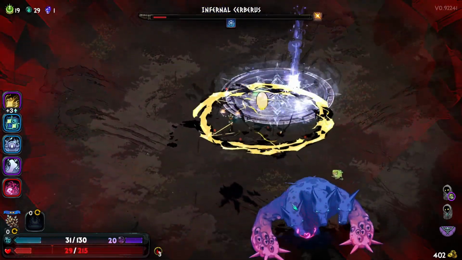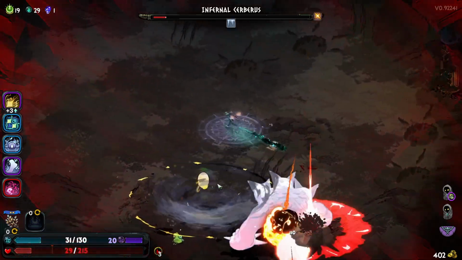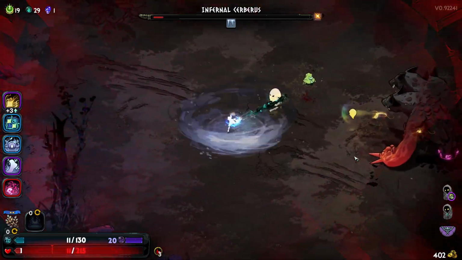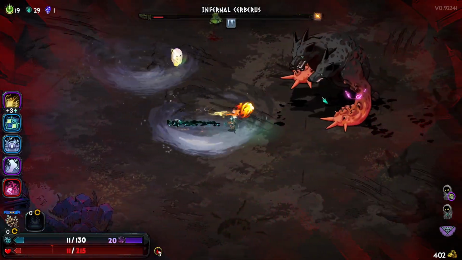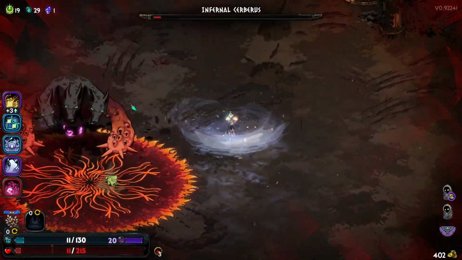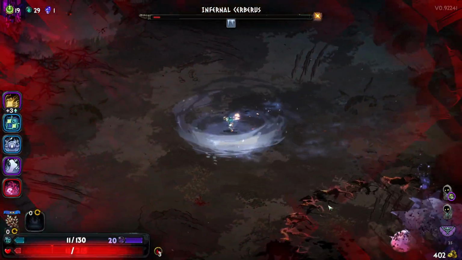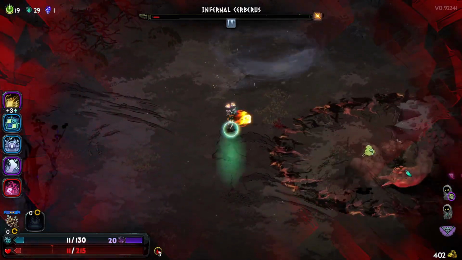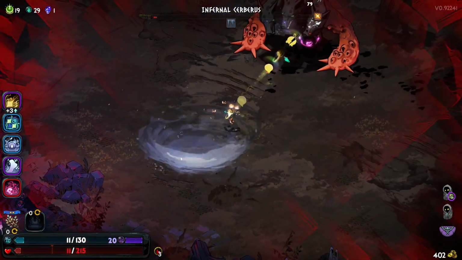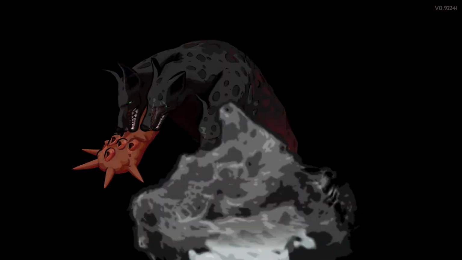Focus. Try to get an Omega out. I keep misjudging his distance on that attack. But we should be okay. Please don't hit me. Ugh. I'm sorry, Cerberus, I didn't mean it. Alright, down he goes. Scary fight, but we got there in the end.